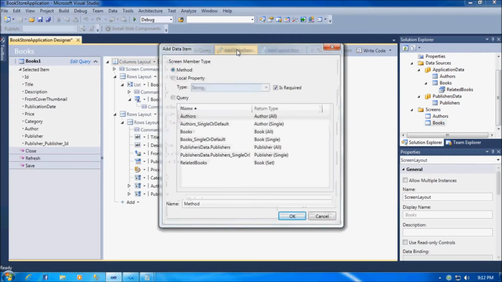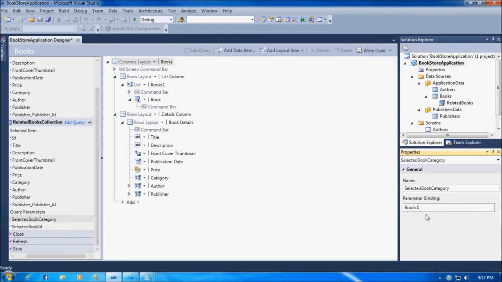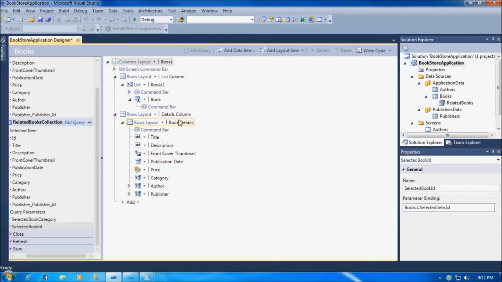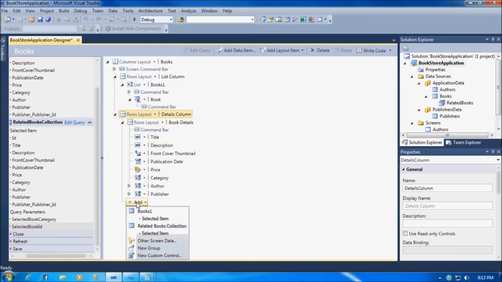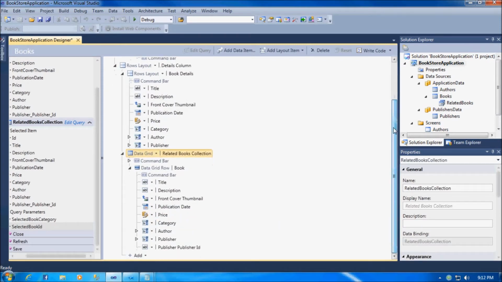And then meron ka ng ganun, no, right? So next thing you do is add the data item, yung kaninang ginawa ng query, you add that as a collection. Then after you have the collection, the next thing you need to do is bind that to your form. And then go back, selected item, yung parameter niya. Then you add that collection to your form. Ayun siya. And then LightSwitch is going to generate the controls for you. Ganun kahirap yun.